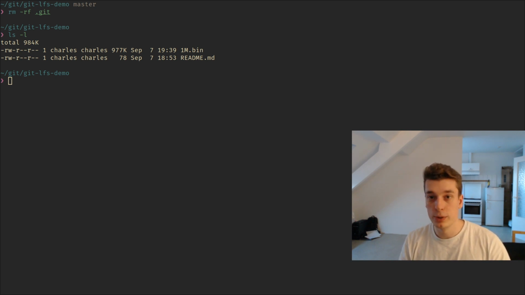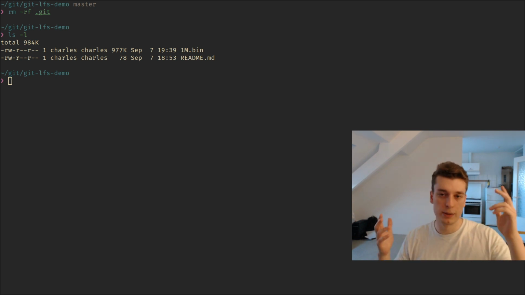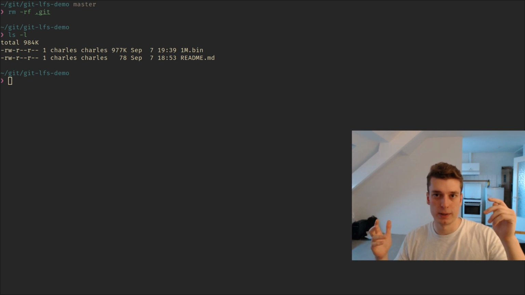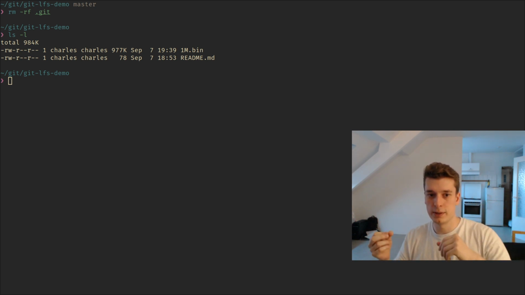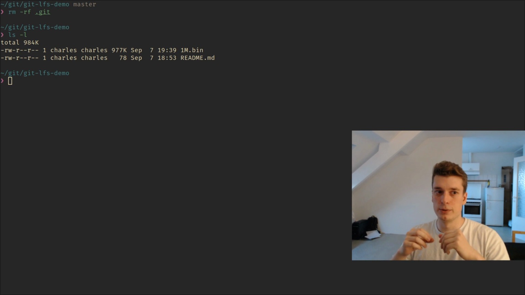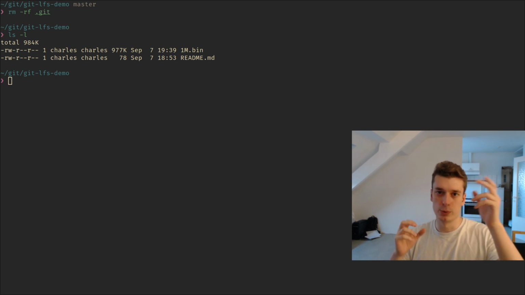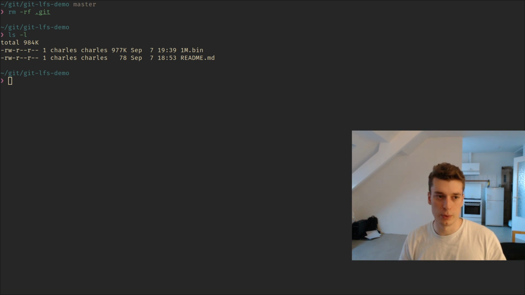And why you need a Git add-on for that is because Git is made to store text files. So if you store big binary files in Git and then modify them, it will store the diff, and then your repository history will grow and grow in size, and at some point it will take a really long time to clone.